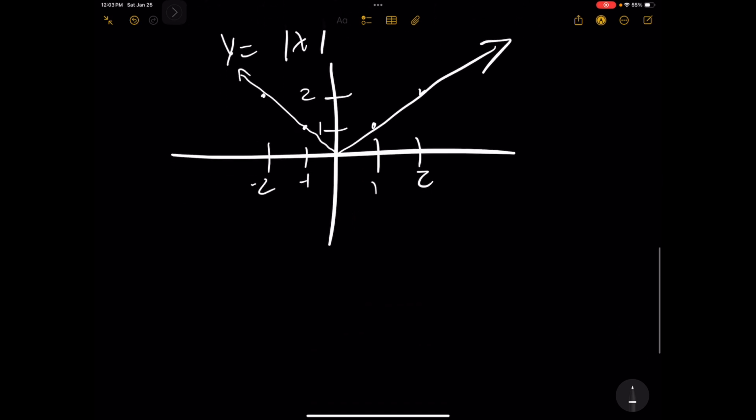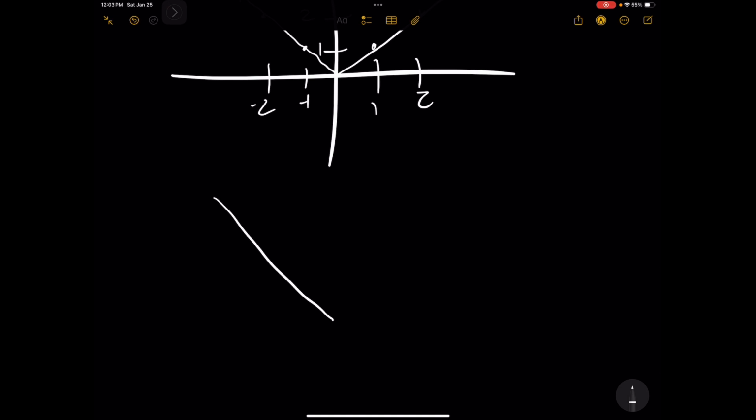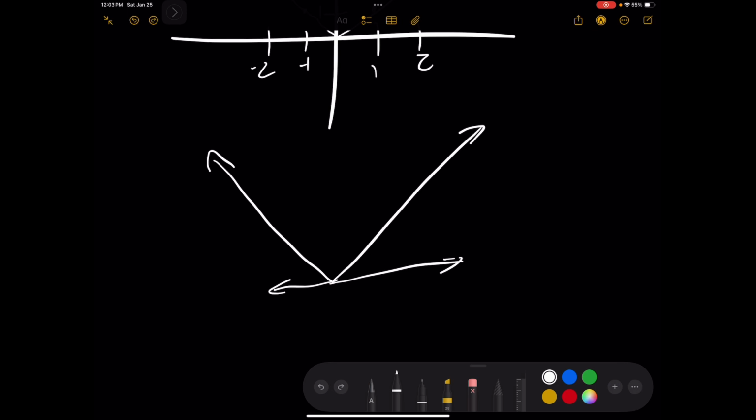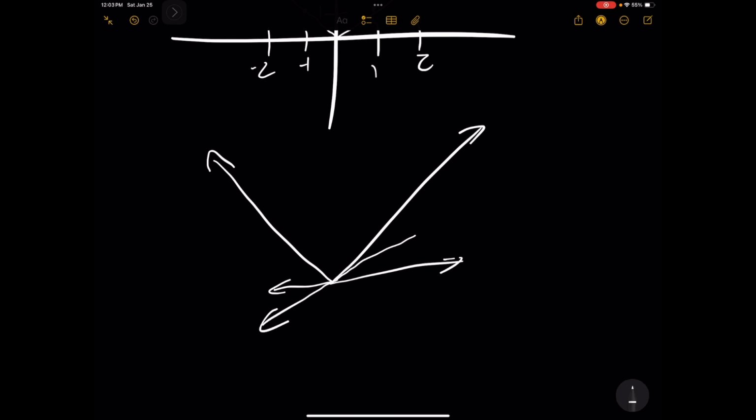What's interesting about something that's this shape, let's take the axes away, is that I can draw a tangent line like this. But I can also draw a tangent line, a line that only touches at one point, like this. I can also draw a tangent line like this. No matter how many tangent lines I draw, there are infinitely many lines that could be tangent to a cusp, to a point, to a corner, for example. And so the derivative doesn't exist here. We can't define the slope at this point.